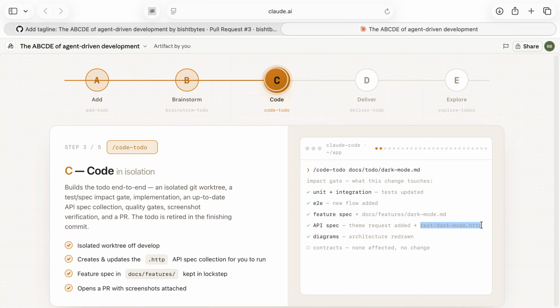And what we are doing is we have chosen VS Code as the editor for our setup. So we are using a rest directory at the root level, and under that we are maintaining .http files. We are not doing Postman or Swagger, we are just doing .http files, and these can be triggered.